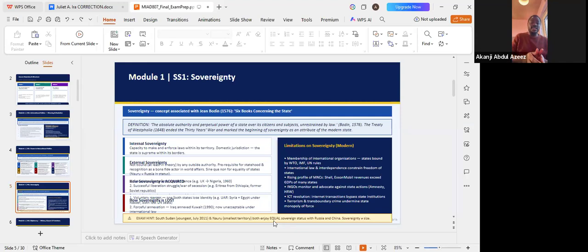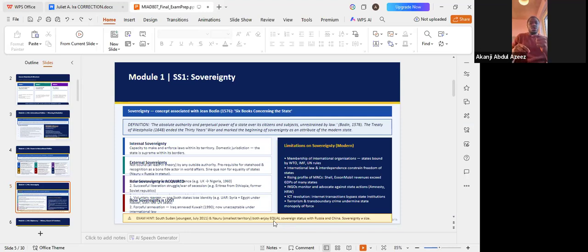That is internal sovereignty. While on the other hand, we have the external sovereignty. The external sovereignty is the recognition by other countries. Understand? That is other countries recognizing that you exist as a country. That's independence from foreign control, not being controlled by a foreigner. So the time that you are not controlled by a foreigner means that you are being recognized as a country. You should stand on your own. Understand?